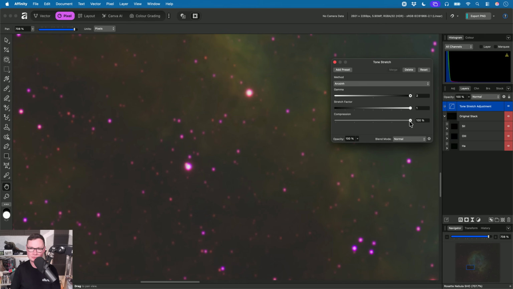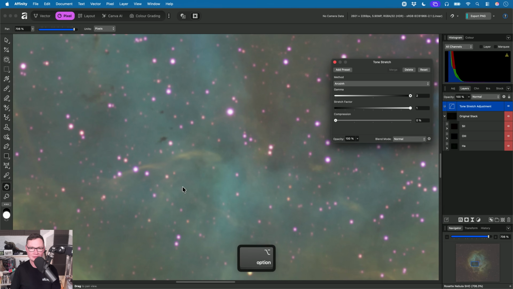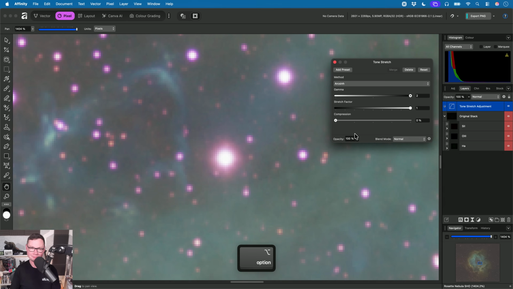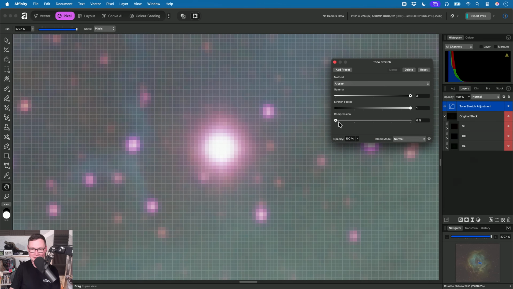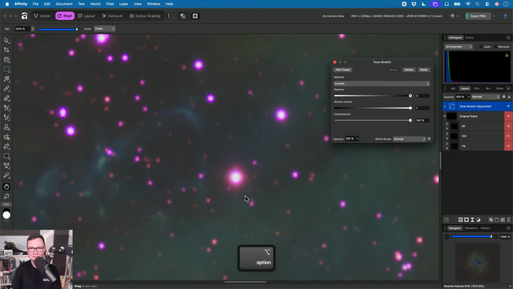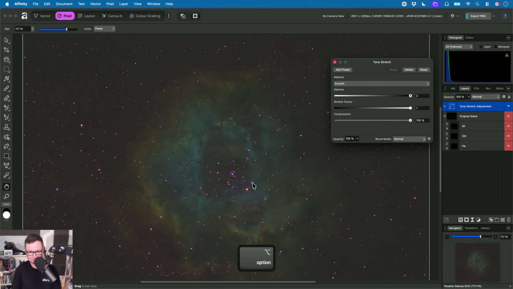So with the tone stretch, you've actually got this compression option here. So when it's all the way left, you do get a brighter image, but your star detail is not clipped. That's the key thing. There's no clipping that occurs. It's still compressed. But if you want to add more compression, you can do so by moving the slider to the right. And then you can see there, again, this is really splitting hairs, but you just gradually compress that detail down a bit. So again, experimentation is key for this, okay?